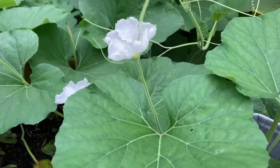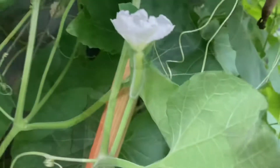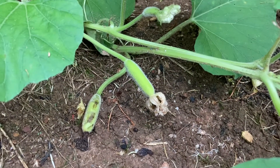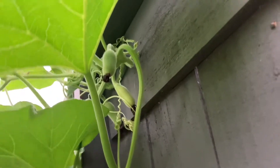Here you see, this is a male flower. And this is a female flower. You can see a small fruit-like thing just below the flower — that's a female flower. But if you don't pollinate, or if the bees don't pollinate, most of them just dry out and wither away. Just like that.